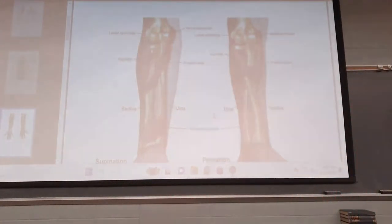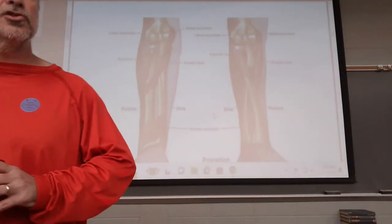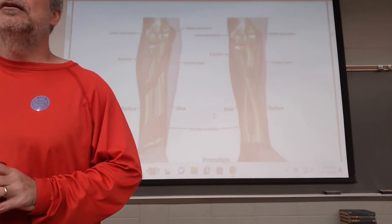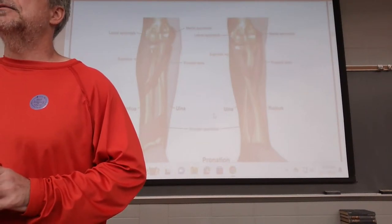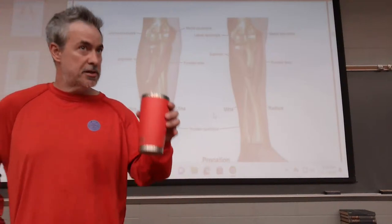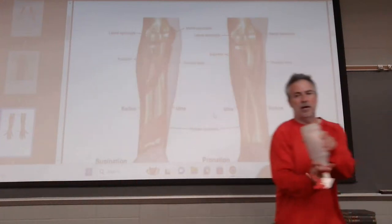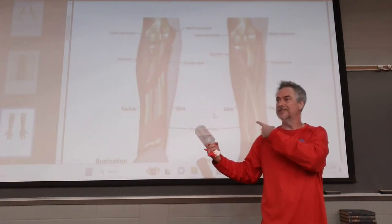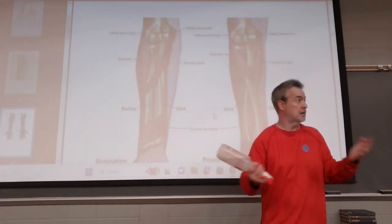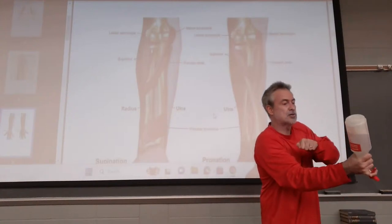I'm going to make you a deal: I'm going to ask you a supinator question that's meant to make sure you understand that it doesn't always have to produce supination. When we did this exercise - pronators concentric, pronators eccentric - I had supination occurring but I wasn't working the supinator. I had supination when I lowered it down but I didn't need a supination puller; I needed a pronation puller to work eccentrically to let it down.